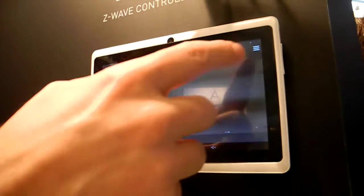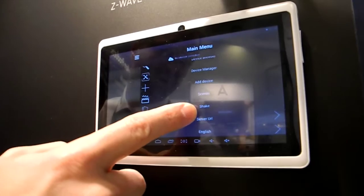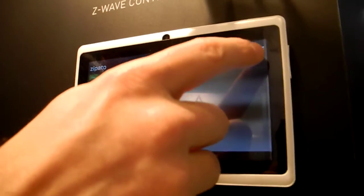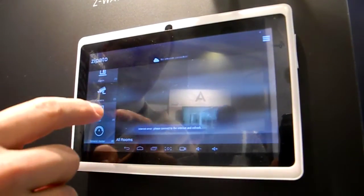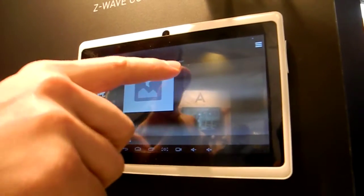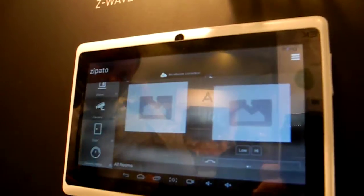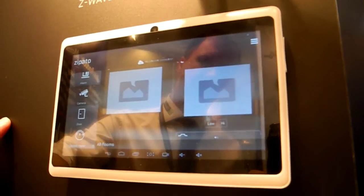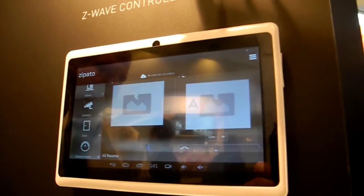You can check all your parameters and do certain configuration options. It does support video — you can check that out — but not on this unit currently as it is not connected to the internet. As for two-way intercom, that is not yet implemented. For intercom we would need the ability to speak with the person on the other side, which we are working on as the next feature.